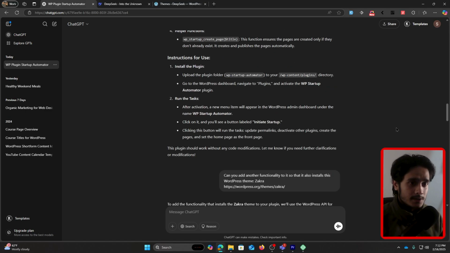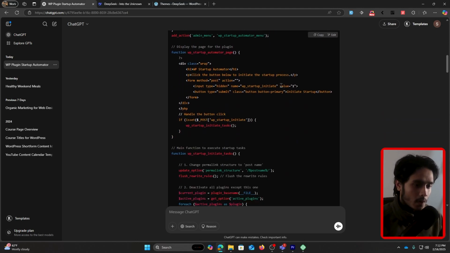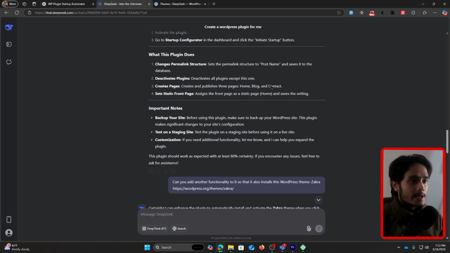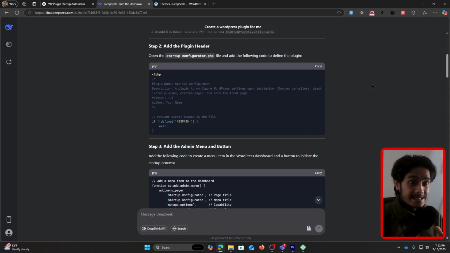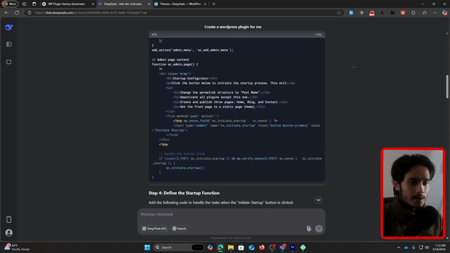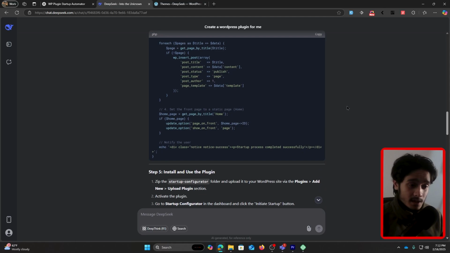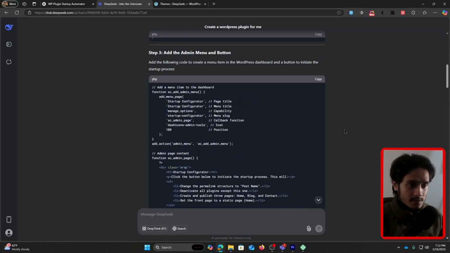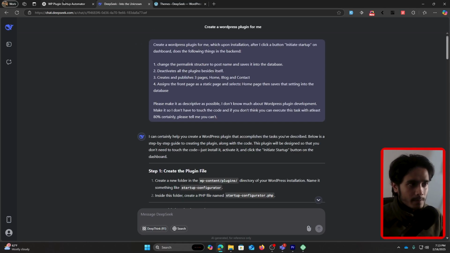So first of all, when I asked it to initially create the base version of the plugin, it gave me a single blob of PHP code, which was really easy to just copy paste, and it worked just fine. As for DeepSeek, when I asked it to create the base version of the plugin, it went ahead and segmented the code. So if you know nothing about coding, you'd have a little bit of a hard time as to what you need to do. But in some ways, this might be a good thing if you're creating a larger plugin, something a little bit more complex than what I've created here. Then segmenting the files does make some sense, but it does add a bit of complexity to it. So that's the thing. Now the base version of both the plugins worked really well.